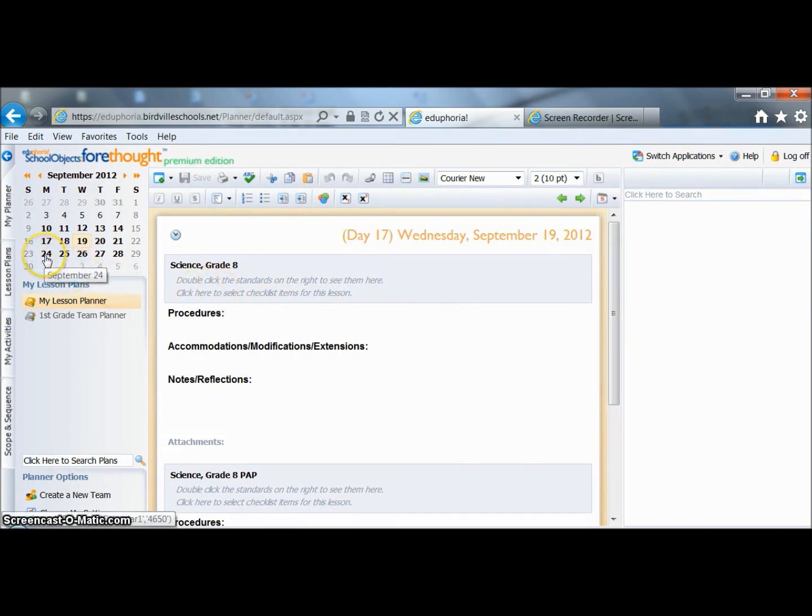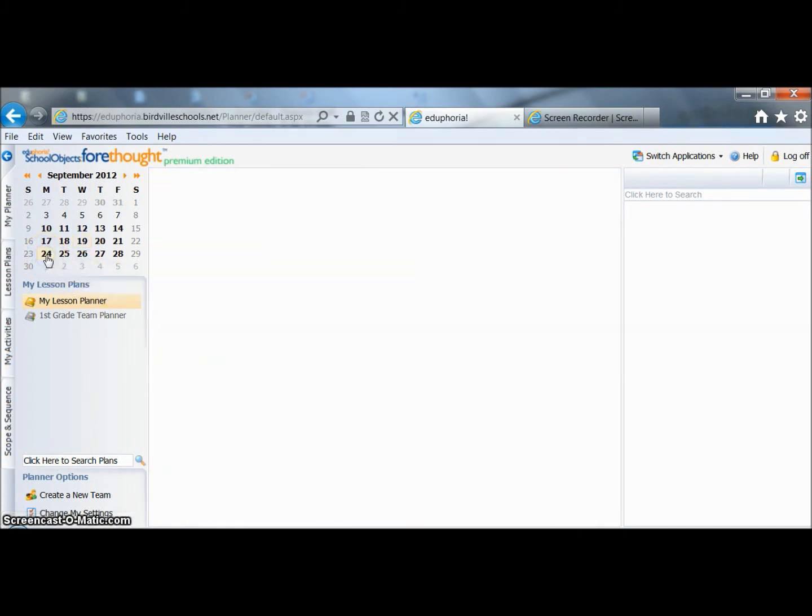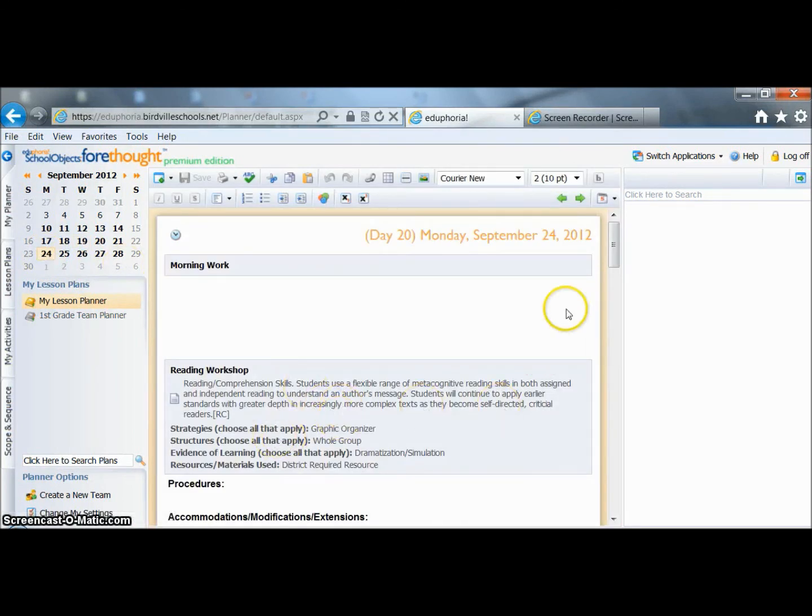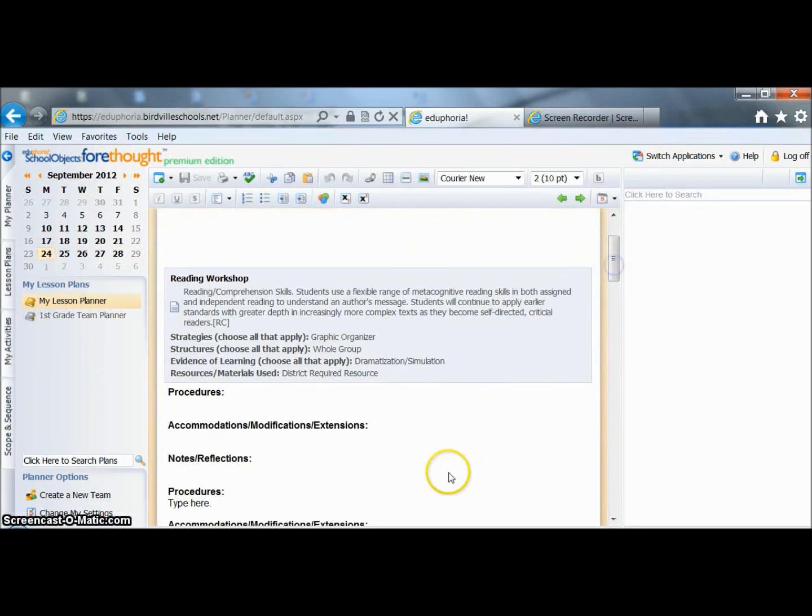Okay, so I want to come in and talk you through this copying. Okay, so I've planned this reading workshop in my team planner, in my collaborative space. It's kind of like we've just all worked together and we put it in our file cabinet under the September 24th folder. That does not mean that that's the date I have to teach it. It doesn't mean that that's the only day I can teach it. It just means that that's the date where it's stored in my team planner. I'm going to copy it to my individual planner on the date I really want it. If I want to make it be several days worth, I can use my own copy wizard to do that.